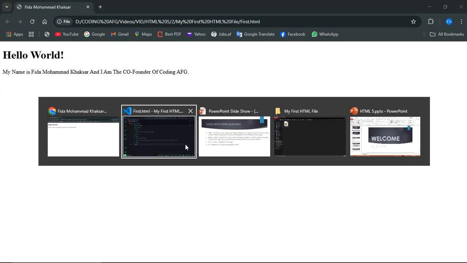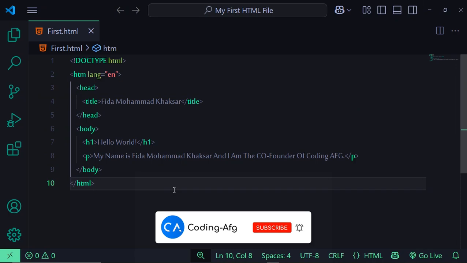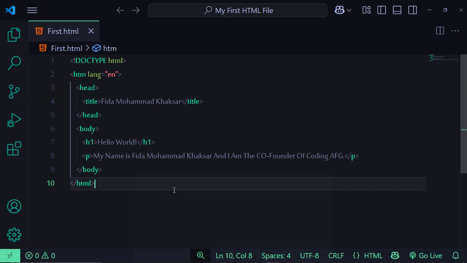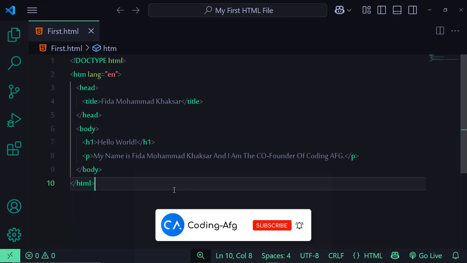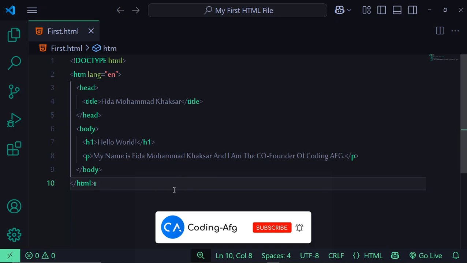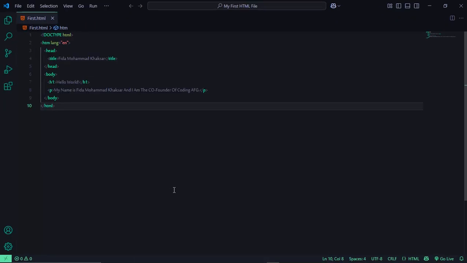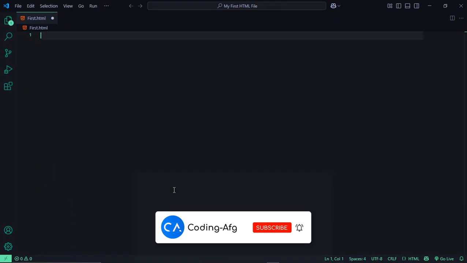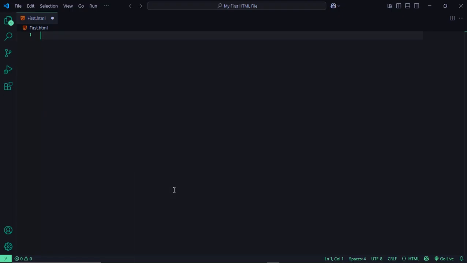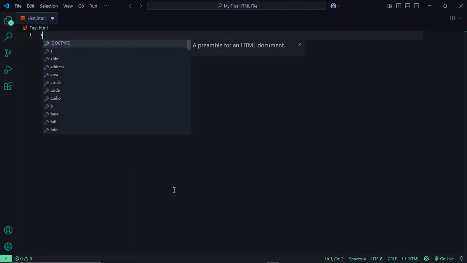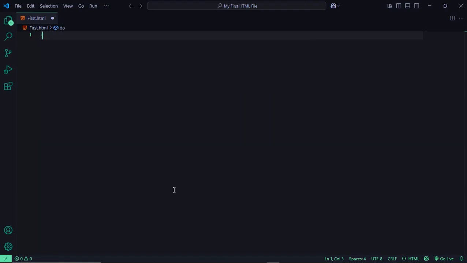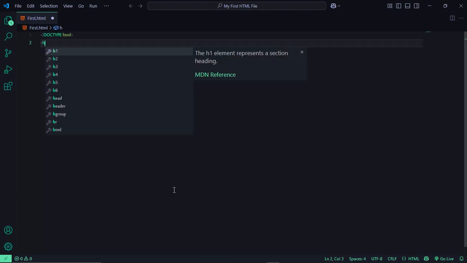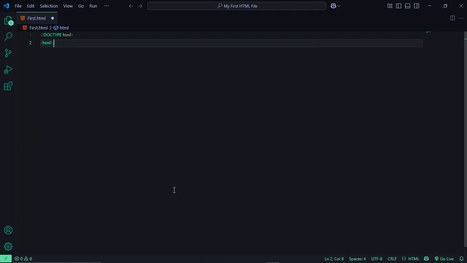So this is how it works. How can we create a simple HTML page? So this was our first HTML file that we created together. And at the end, I want to tell you guys something else that is very beneficial. I'll just delete this from here. And if you don't want to write this all the time, like coming here, writing doctype like this, writing HTML, then again these things.